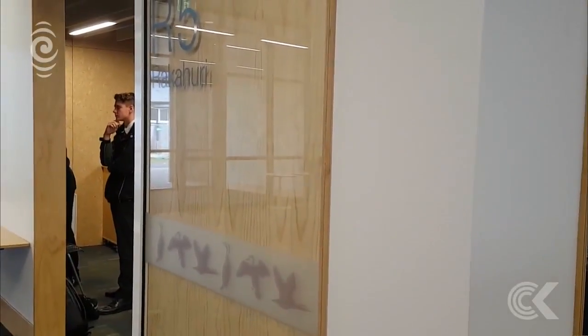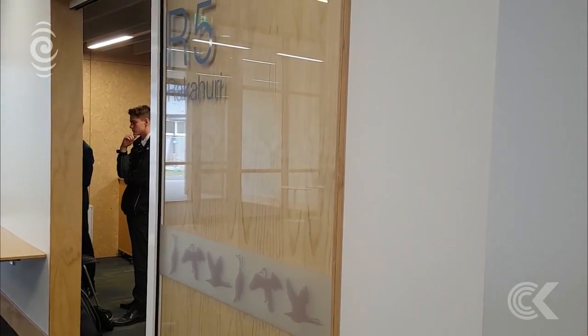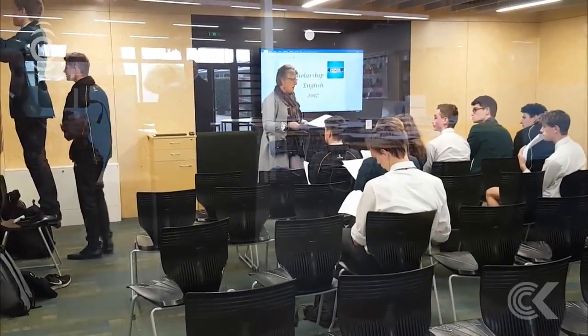So one of the criticisms you sometimes hear of these larger modern learning environments is around the noise. But is this a means of cutting down on the noise, having these breakout rooms? No ceiling in here. There's acoustic tiles. Okay, and the more people that are in here, the less noise apparently. So when it's full, we've already had 360 year 9s, 160 senior students in here, and the noise is lower. When there's 2 classes in here, or only 1 class, then it's noisy.